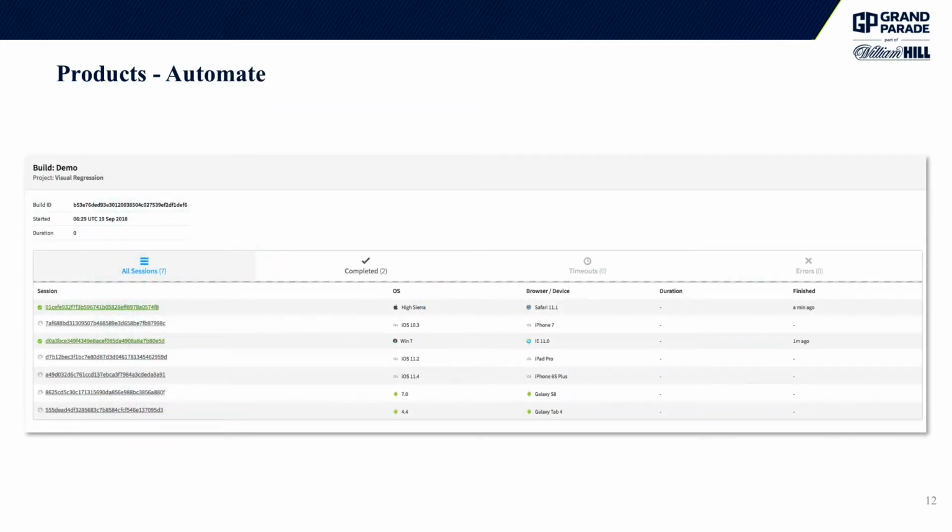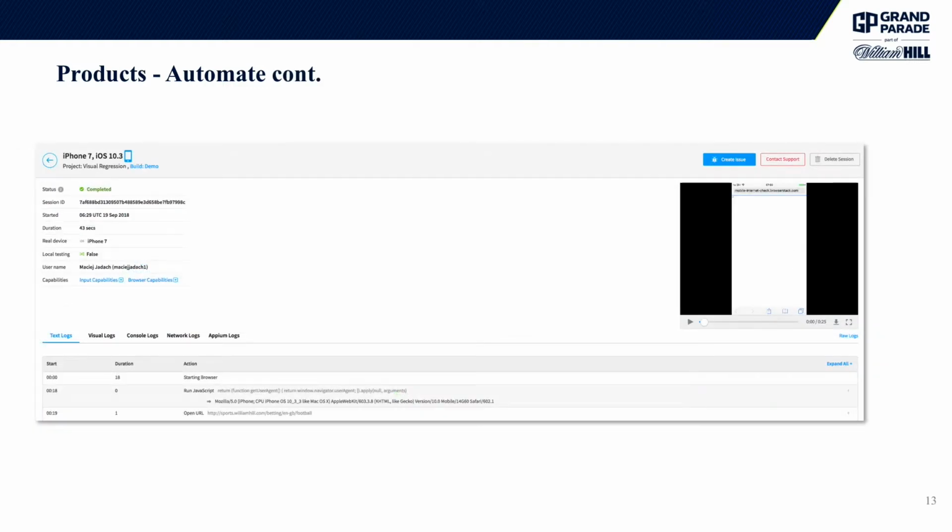This is Automate. This is what will interest us the most. This is just a quick overview of our builds. Our build will be our test run. So we have an overview of the created browser sessions with operating systems, browsers and versions. In the details view, we can get more details.